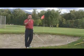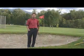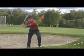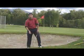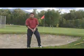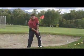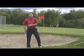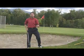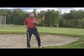Now what I found is that if golfers don't have a lot of focus and a lot of trust in the shot that they want to hit, then a lot of things go wrong. Their hands get really tight on the club. They dip their shoulder as they're coming through, and they take a lot more sand than they want, and they leave the ball in the bunker. Or if they're not totally trusting and committed to the shot, they'll decelerate on the way down, and then accelerate at the last second, throw their hands out, and actually stall the ball over the green. If you're having those challenges, it's because you're not concentrating and you're not totally committed and trusting in the shot. So you need to go through this routine more and more and practice it.